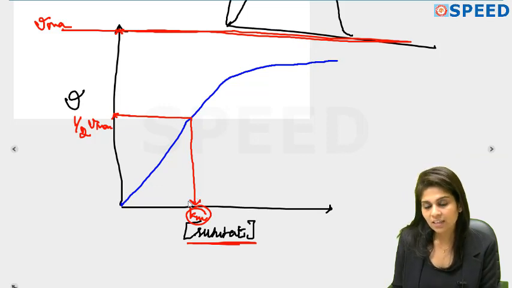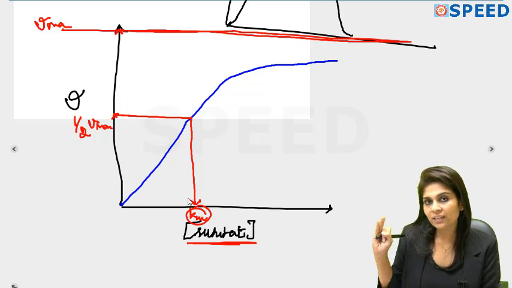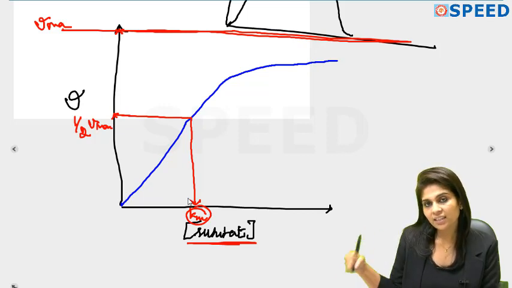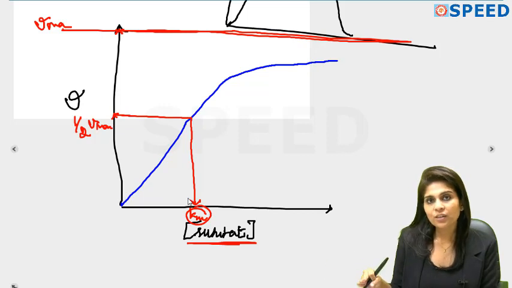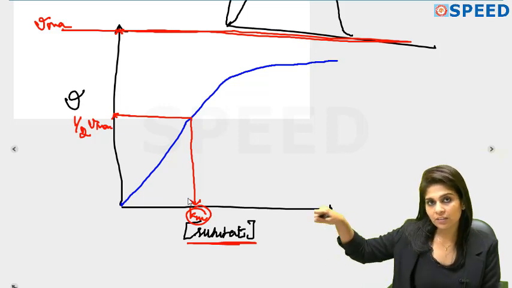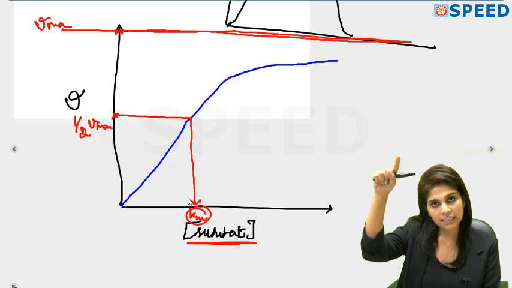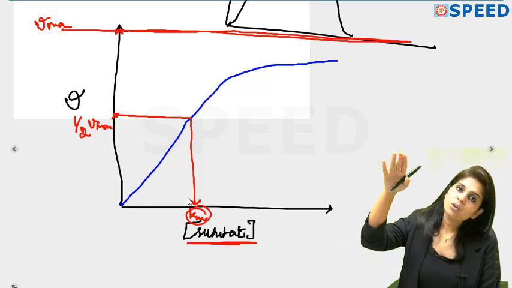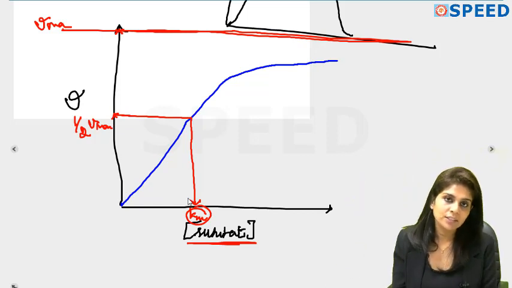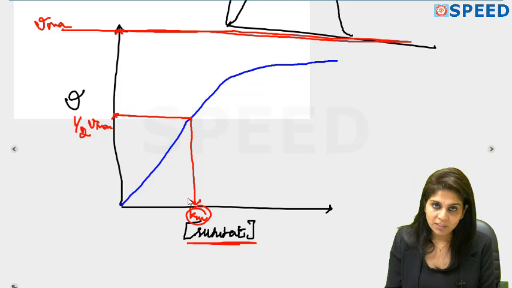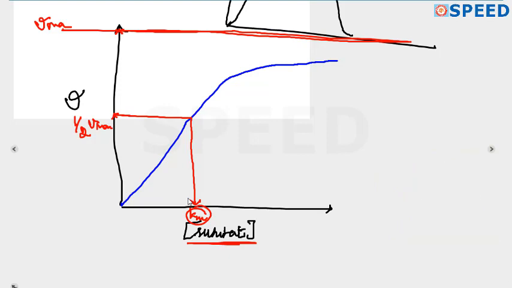Do you understand this? So what are the three factors which affect enzyme catalyzed chemical reaction? Temperature and pH. For every enzyme there is an optimum temperature and optimum pH wherein the activity is maximum, and on either side it is low. Substrate concentration: as you increase the substrate concentration, the rate of the enzyme catalyzed chemical reaction also increases linearly till a point, beyond which even if you increase the substrate concentration, the rate cannot increase anymore, because at that point all the available binding sites get saturated with the substrate.